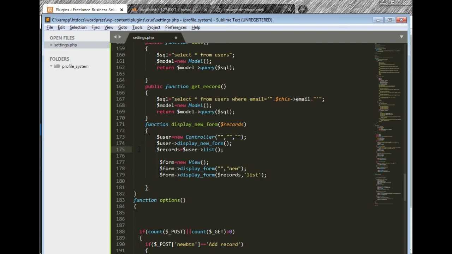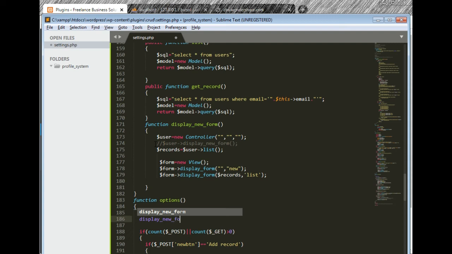User display new form should be commented. New view, display form new, records list, user list, and we should call display new form.